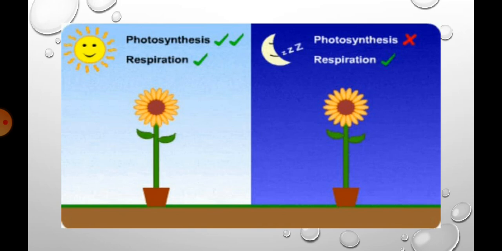Now we can see that the plants are present, day and night condition is shown. Photosynthesis is taking place only at daytime, whereas respiration is taking place all the time, means at day and night both. All living beings respire all the time. So during daytime, plants release much more oxygen as a byproduct or waste product than they need for respiration. As a result, composition of Earth's atmosphere remains almost constant or the same.